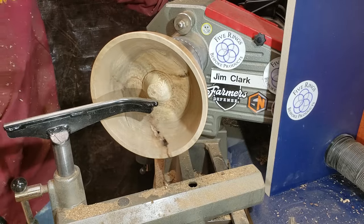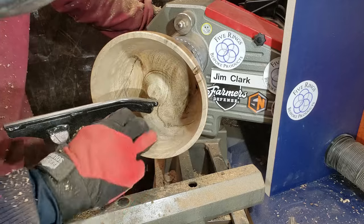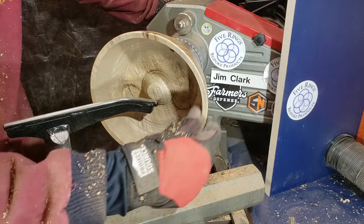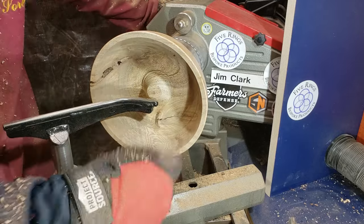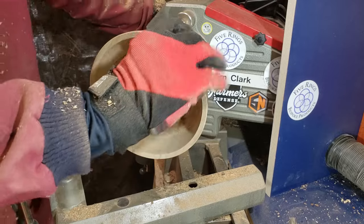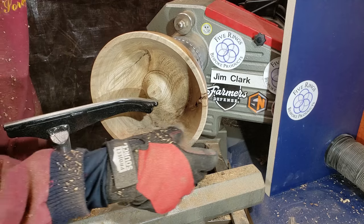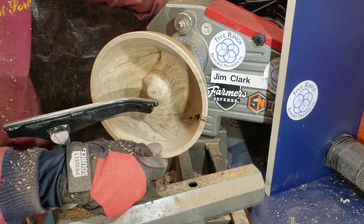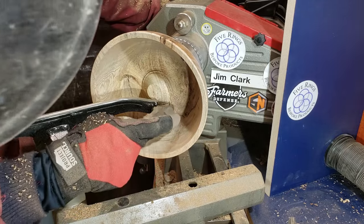Right here is where I'm noticing a crack that kind of takes a C shape in the side of the bowl where that bark inclusion was. I think it was a dead branch that got healed over and just included inside the tree at some point. And here I think I'm deciding to fill it with a little CA just for some insurance. It doesn't go all the way to the edge, but the crack has kind of got me a little bit worried.